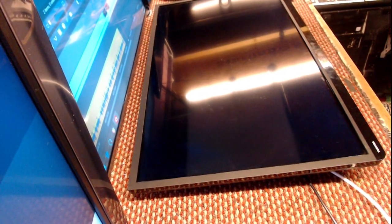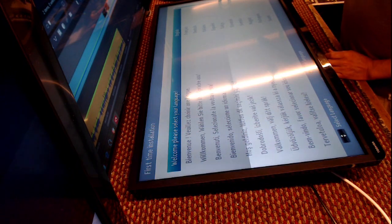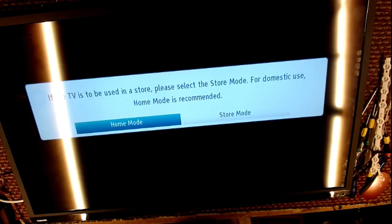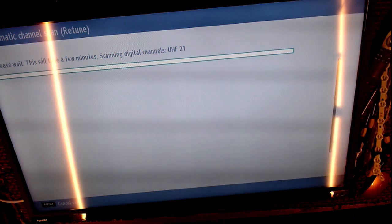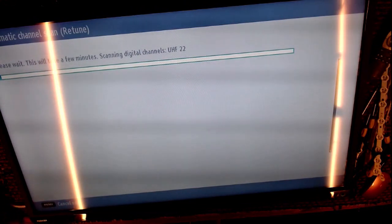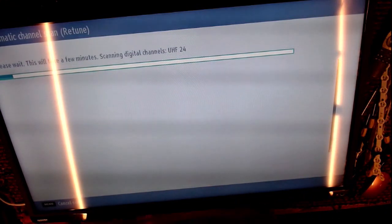So I'm just going to tune this in, and if I remember correctly, even though obviously the label on the back says it's a 1333 dB, a 40L, this will have a DVB2 tuner in it, so it'll have the high definition tuner. So it should start to pick up some HD channels along the way somewhere. I've just got this on a very weak workshop aerial, which is not even pointing in the right direction. The aerial that I have in the workshop is not even fastened down. And in the wintertime, when the wind blows, that aerial goes to different parts of the garden. But it will just pick up certain channels. I'm just hoping it's going to pick up some high definition ones.